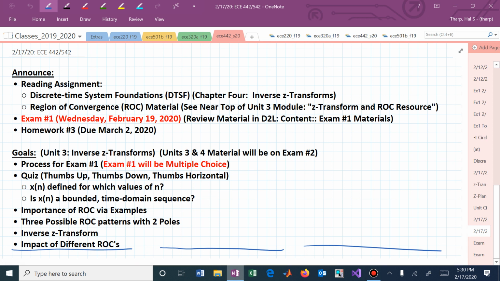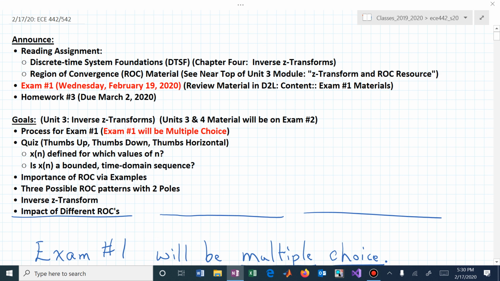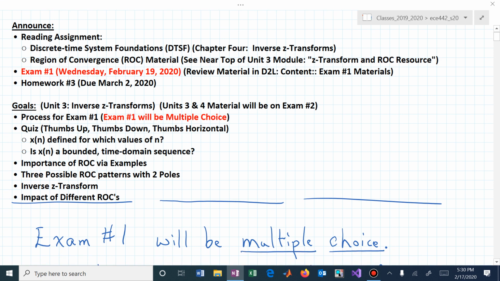I've had office hours dealing with other topics today, so I'm a little bit disconnected from 442, 542, but I think I will capture your attention when I start going through the process for exam number 1, and I don't know if you can see what's in red for exam number 1. If you can't see it there, you probably see it there.